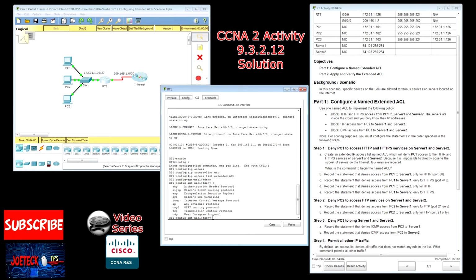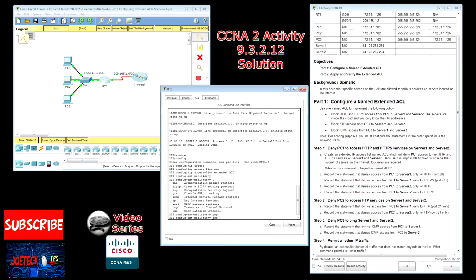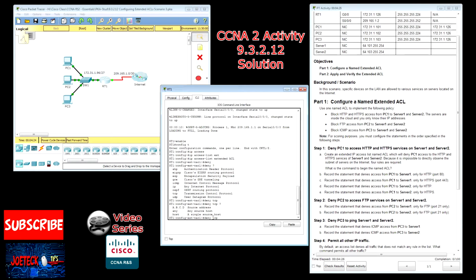Since HTTP, which is port 80, and HTTPS, which is 443, are all on TCP, that's what we do. We type TCP, tab, and then at this point we want to tell it it's the host. If we hit question mark, we have options of source address, but since it's a single host, we actually type in that particular host.